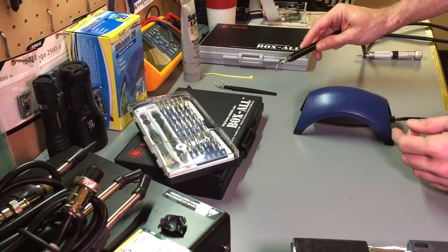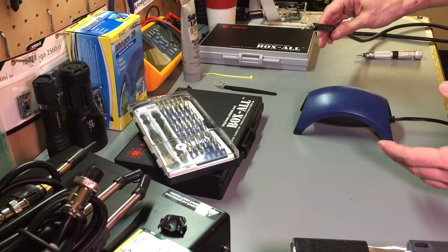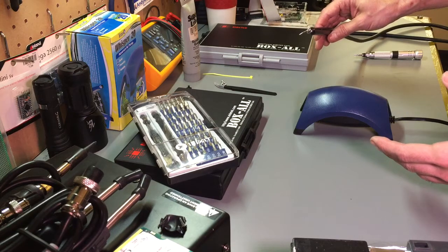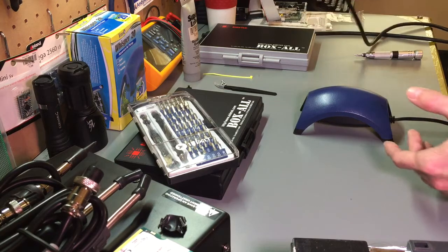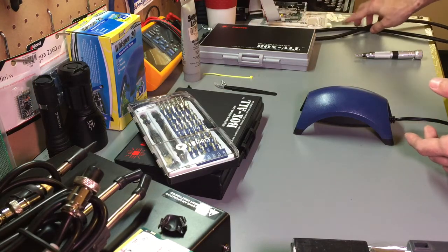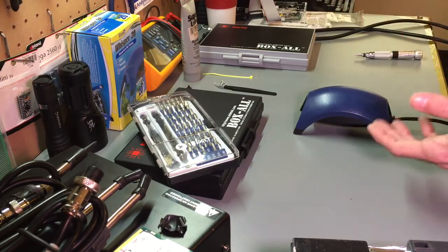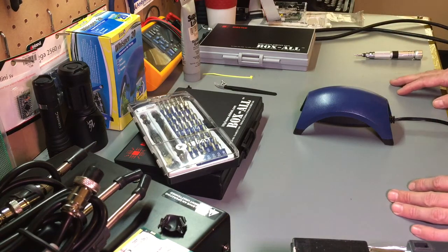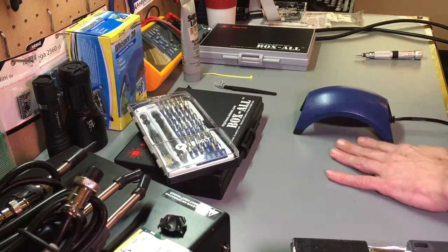The difference is that it has a really loud pump on it. And if you have anybody else that's sleeping in the house, in the room next to you — complaining because you're up late at night doing soldering and you've got this loud pump running next to your soldering iron, or built into your soldering iron because it rattles a little bit, or it's vibrating through the desk — I was looking for something quieter.